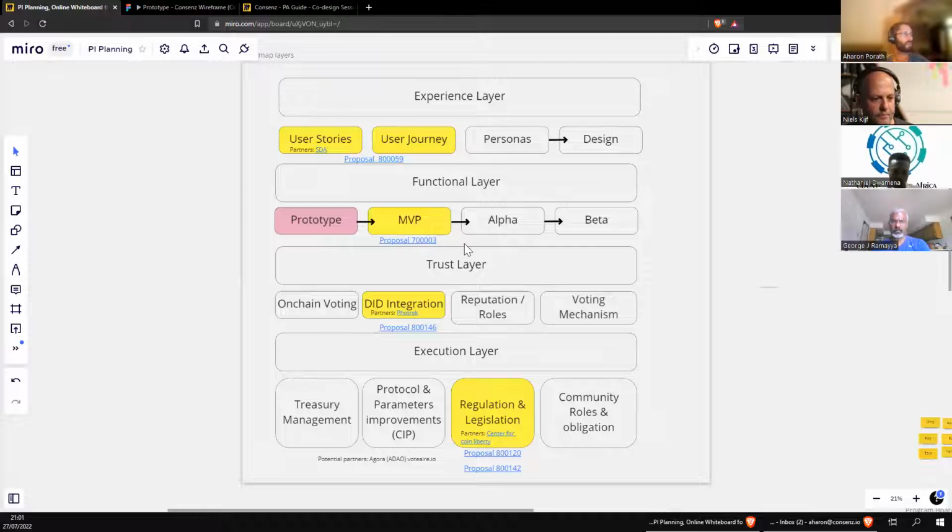So we have been funded for creating the MVP of Consenz during Fund 7. Our development team is working right now to create the platform. We joined Catalyst after building the prototype and creating a proof of concept with local communities here in Israel, where we are located. And later on, we will continue improving the platform. In parallel, we want to work on the experience layer, as we call it, how to create more than such a functional layer.